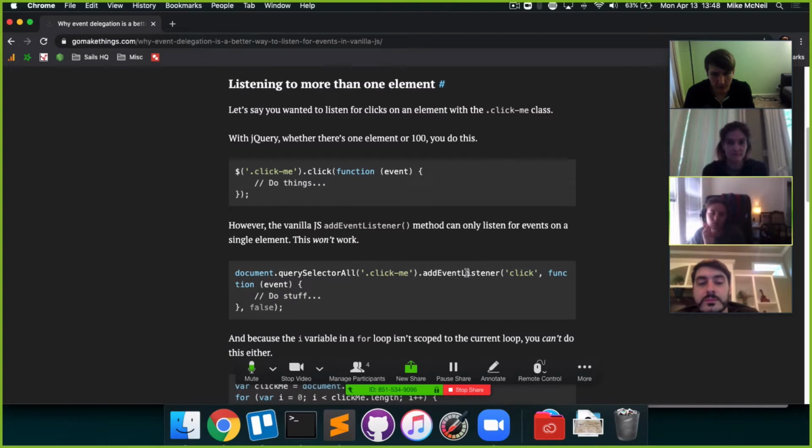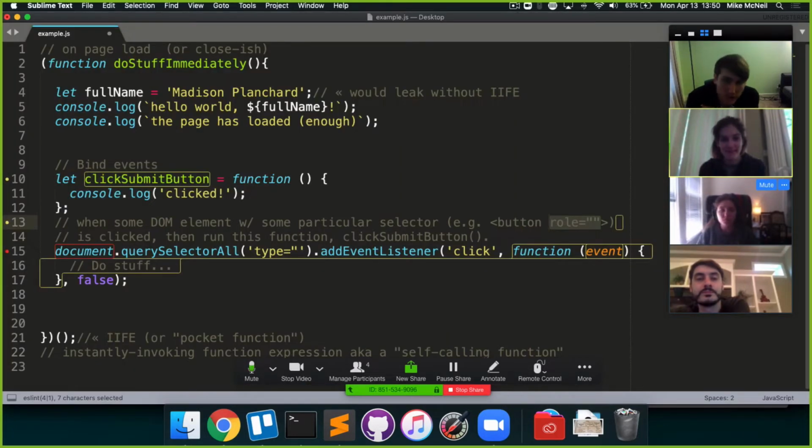Here's the vanilla way to do it. You can use this querySelectorAll thing as a way of doing the $ sign from jQuery, which says, hey, find things in this document that have the class of click me. And then you can say addEventListener click. So, hey, now that we have those things, to all of those things, bind a new event listener for click events. And when the click event fires, run this function, do stuff. So both of our conventions have become outdated, and we haven't built new ones because we haven't needed to, because you really don't need to do this kind of direct targeting unless you're inside of a component.